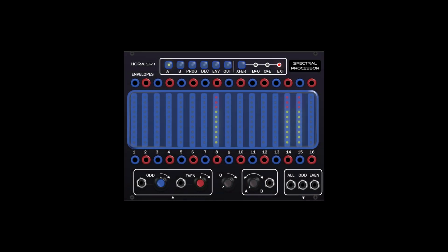Okay guys, and that's it. There are many more ways of using the Spectral Processor. Go explore and share your findings with us.